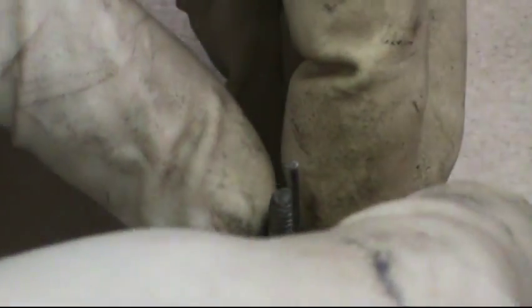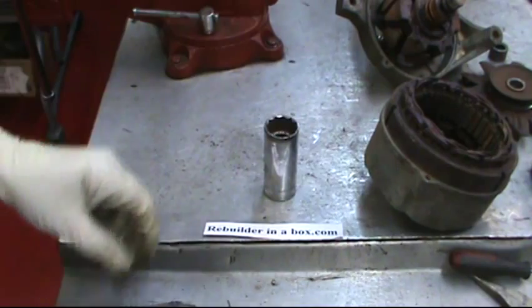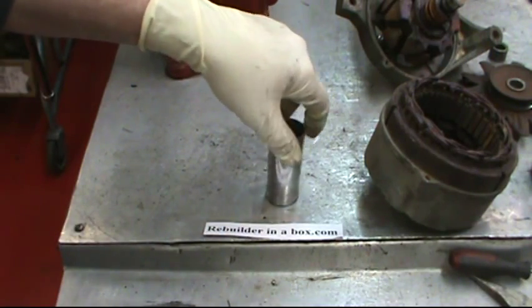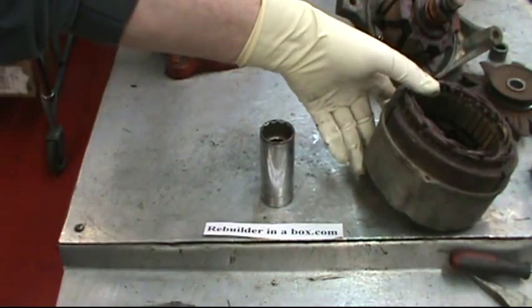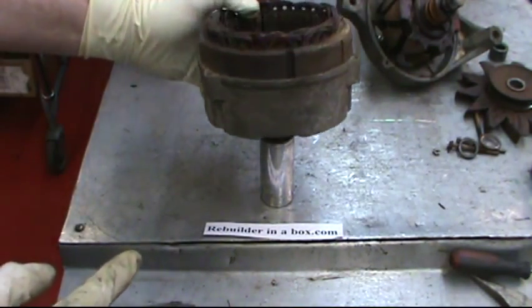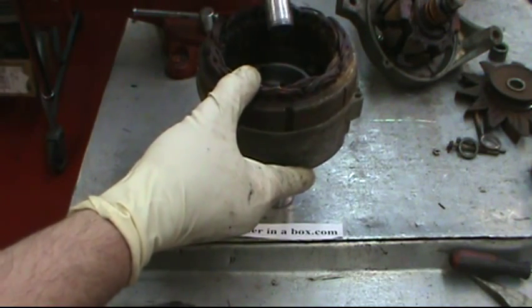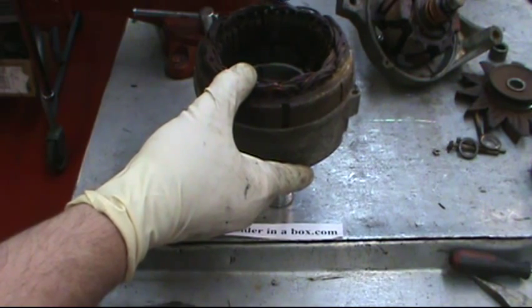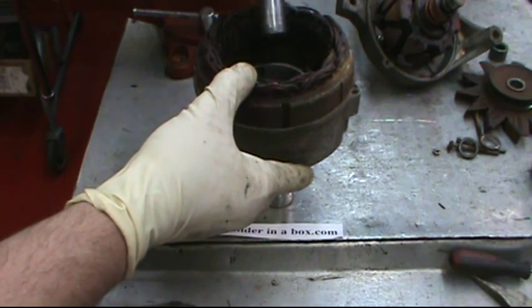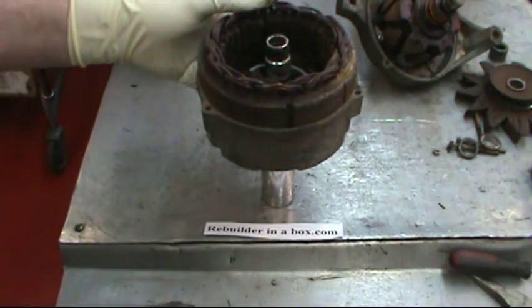Put the internal insulator down into place. Here we have a one-inch socket that we're going to use as a brace around the outside diameter of the needle bearing. Then this is a half-inch socket — we're going to use the drive end to set on top of the needle bearing and drive the needle bearing out.